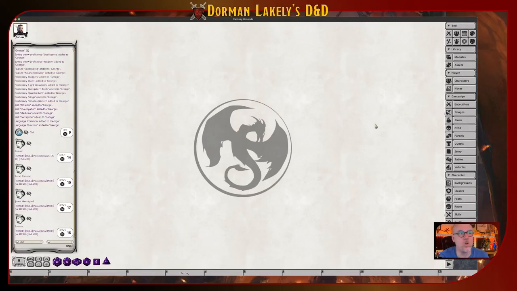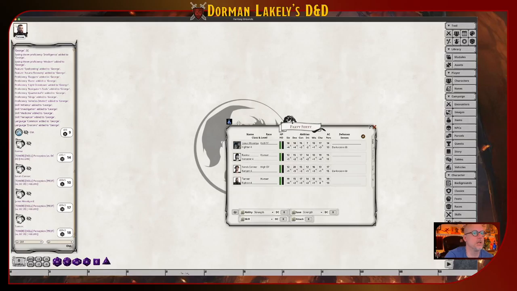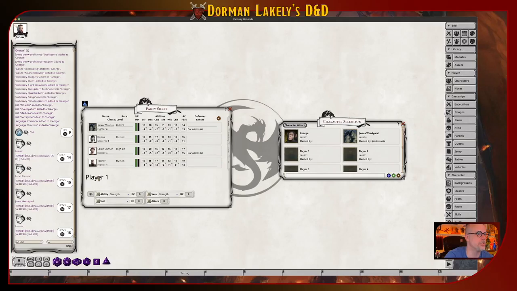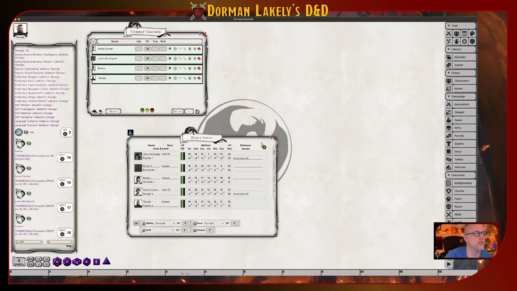Okay, let's move on. So now you have a party. You have your characters. The first thing you need to do is get them in the party sheet, and you can do that from the character screen. If you wanted to add George, you just drag him in there. And now George is there. I don't know where his portrait went. And then the combat tracker, notice it doesn't have George yet.